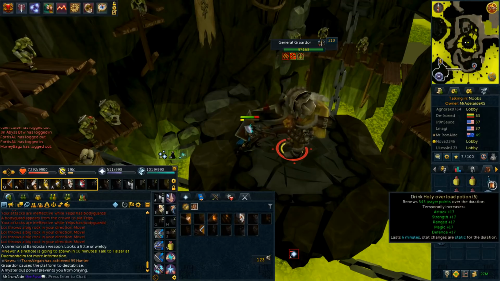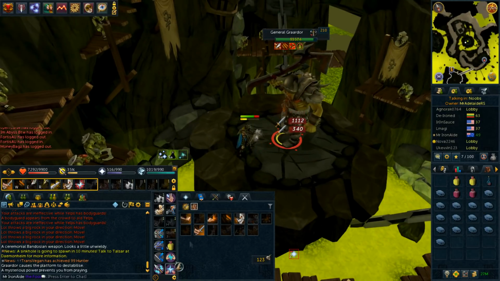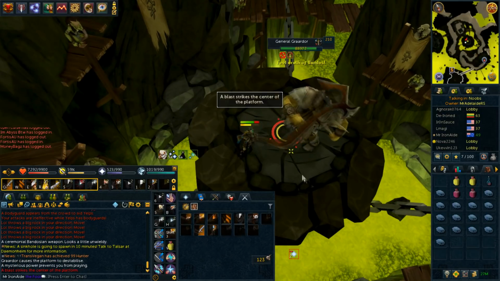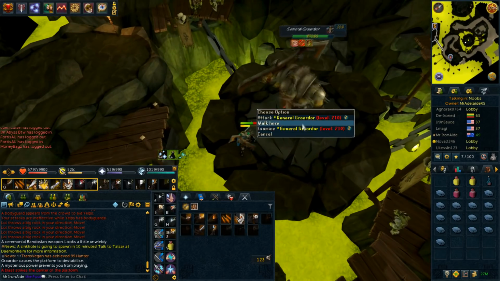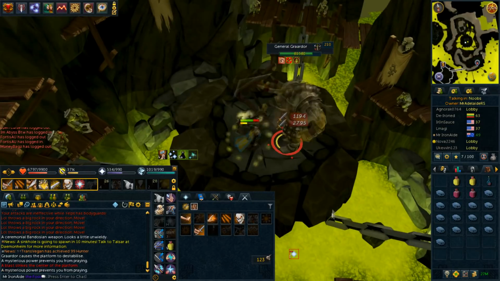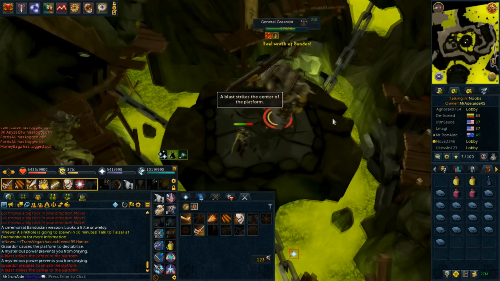Alright, I'll show General Grado how it's done, baby. Oh, shit. He's hitting me. Oh, I can't pray. What's the stats? It's a level 70. A blast strikes the center of the platform. That doesn't sound very good. Get out of here, Grado, mate. Can I use any prayers? Nope. That's fine. Move! Oh, he didn't really hit me.